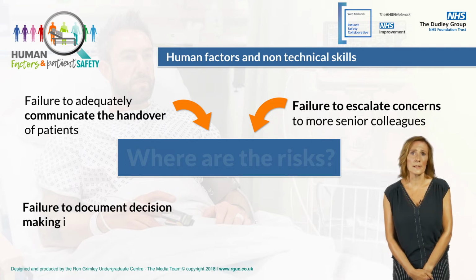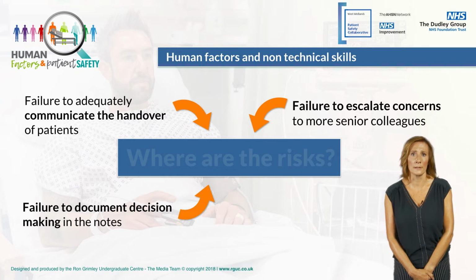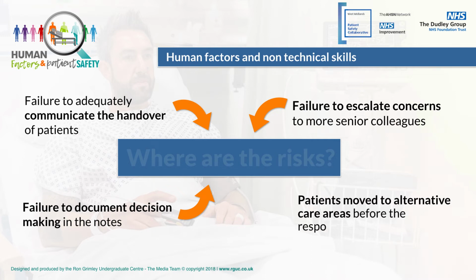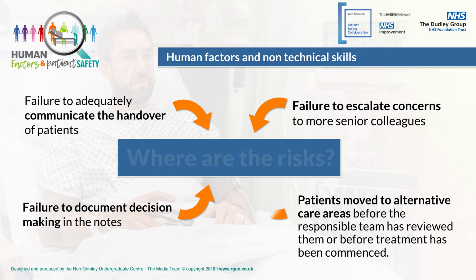We need to document our decision-making clearly in a patient's notes to enable all of the team members looking after a patient to have clarity as to what the plans are. If we don't document well, there's a risk of vital actions being missed and the potential risk of harm affecting a patient. Due to the pressures of flow of patients through a hospital and the application of external targets, there's a risk that patients get moved on before medical teams have reviewed them or before prescribed treatment has been initiated. And it's important to start treatment as soon as we can, and ensure there's a clear handover of any outstanding care which still needs to be delivered.